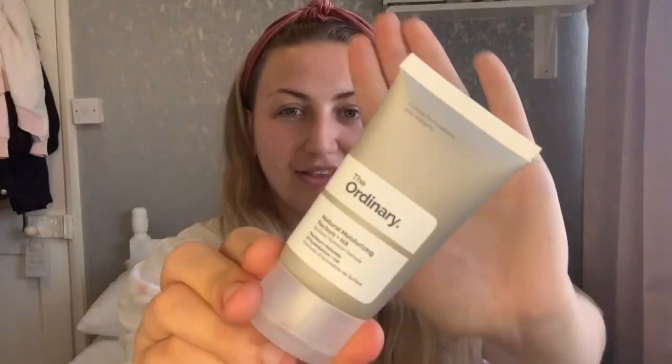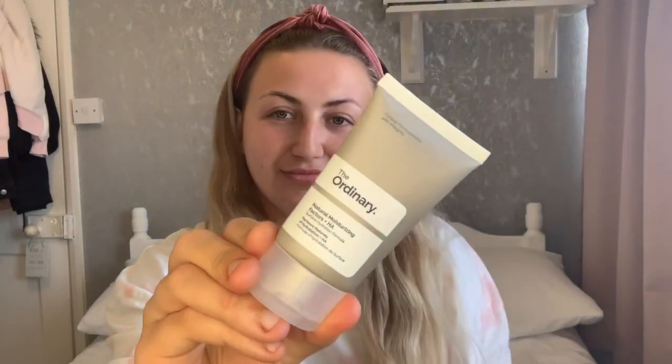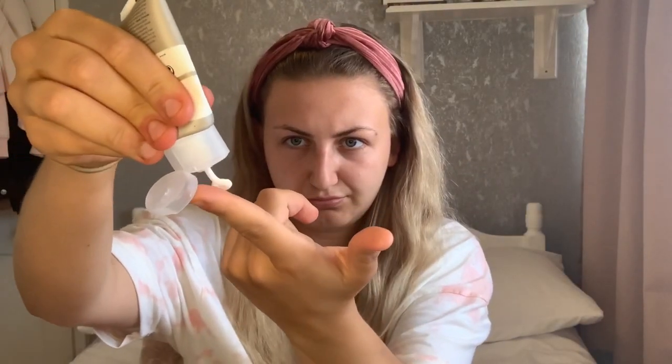Hey guys, so I'm just going to start by prepping my skin using the Ordinary Natural Moisturising Factors moisturiser. I got this for about £5 from Look Fantastic, and it's honestly the best moisturiser I've ever used, so I'd highly recommend. I'm going to be listing all the products used down below, so don't forget to check that out too.